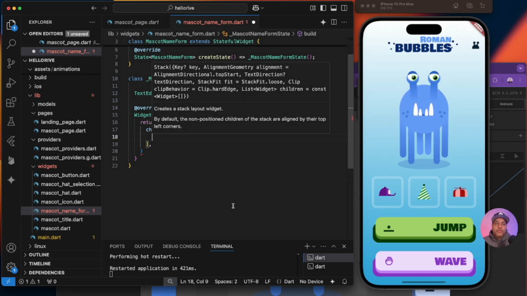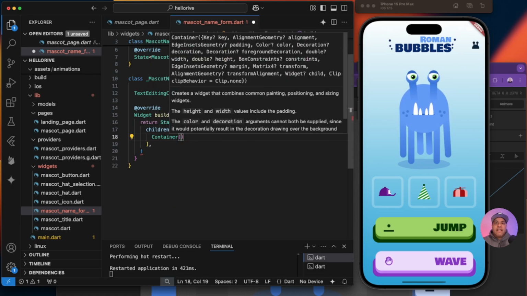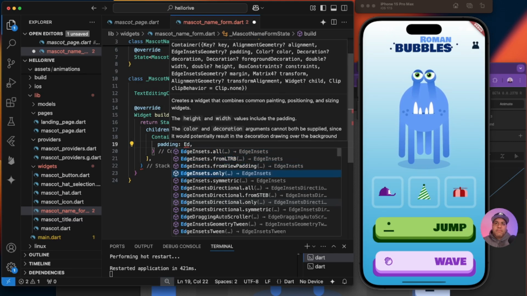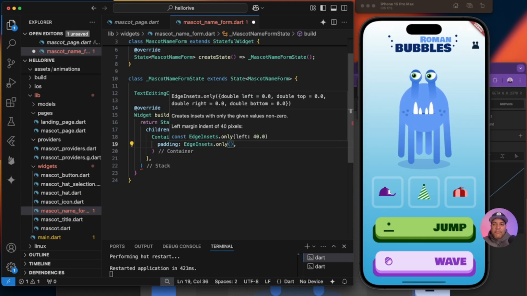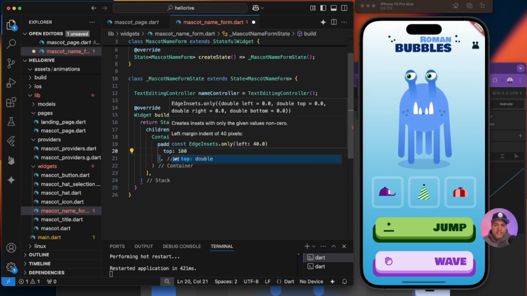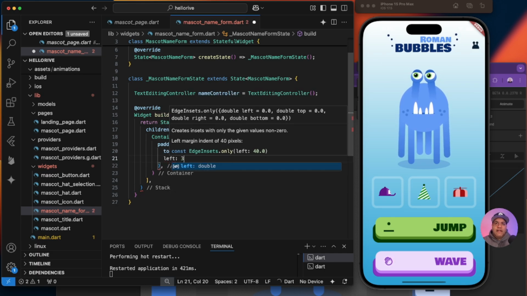And then as the children, of course, yes, I will use a container. What I will do is add some padding for it. I want specific padding. I want to leave some room at the top for the little guy to be there in that space devoted for that little widget when it peeks out and greets the user as the form comes up. So something like that. I'm just going to do top 100. Let's use like 100. Then we do left, right, and then we do bottom as well. I'll do bottom 32 pixels as well. Perfect. So we have some padding in there.